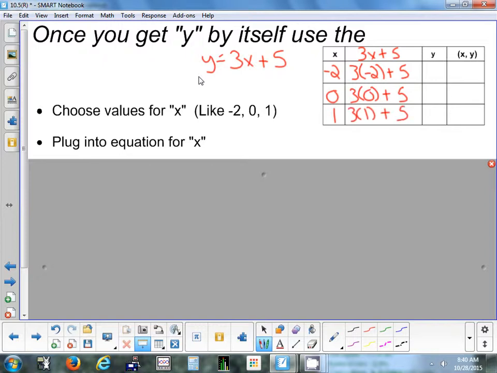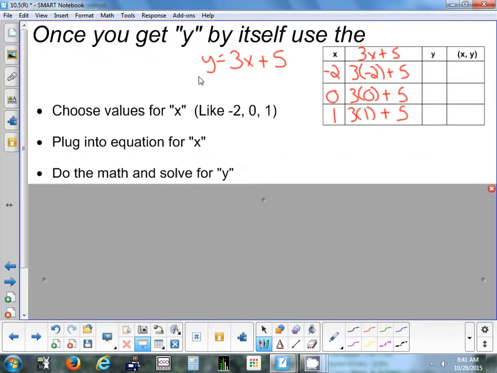So now I got them all. I have it all set up. I went through, wrote my equation in, plugged in. What I would do is set them all up first. Plug everything in first. Then kind of like we did yesterday. All right, we did stuff like this yesterday. Now we're going to do the math and we're going to solve for y.